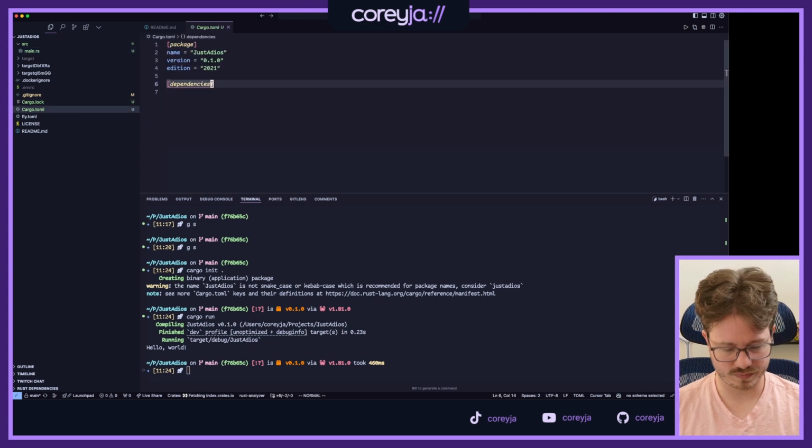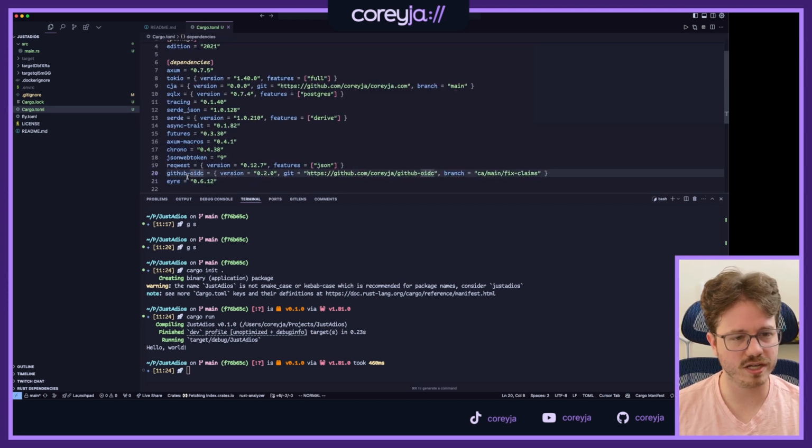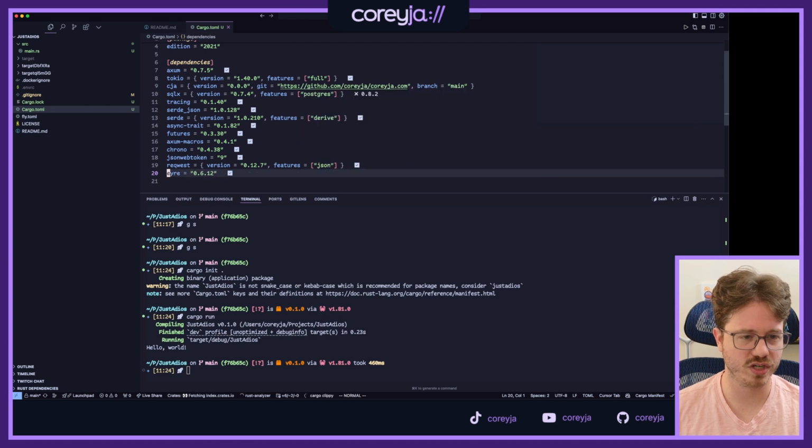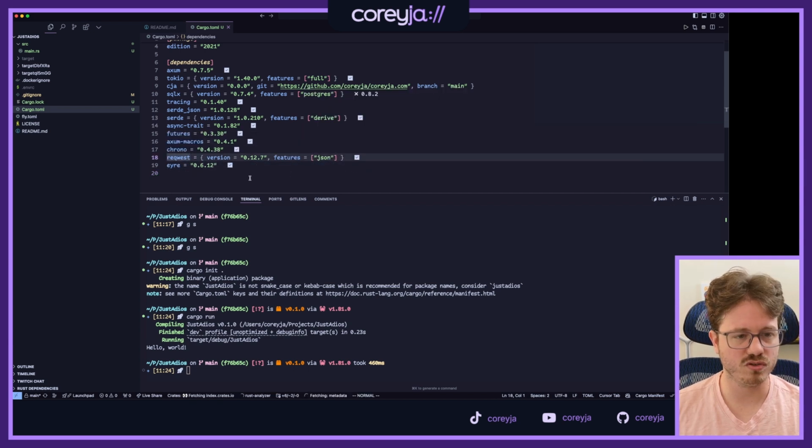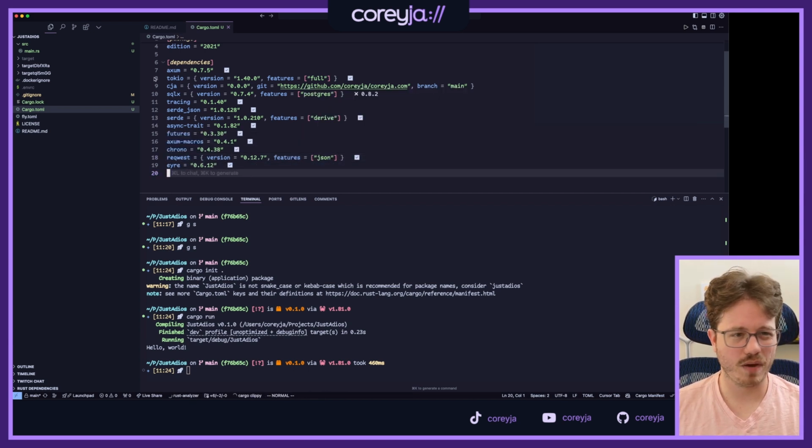Okay, so the few that we're going to remove here is I don't need GitHub OIDC. That was specific for that project. And I don't need JSON Web Token because those went with the OIDCs. But I think I want basically everything else. We definitely want to use Axum. We're going to use Tokio.